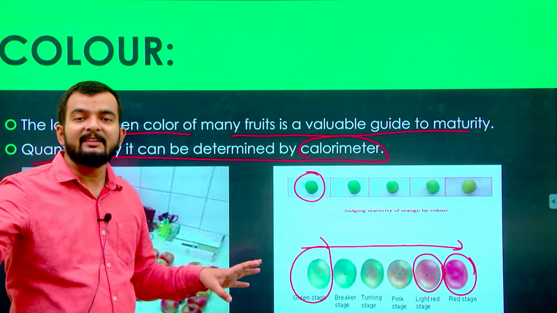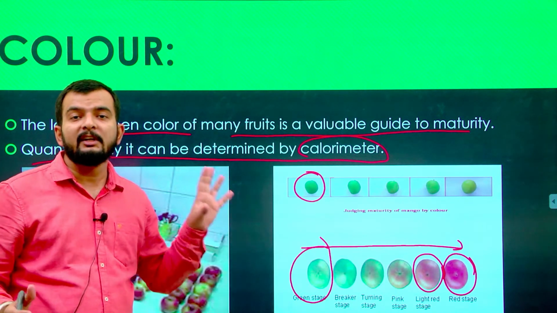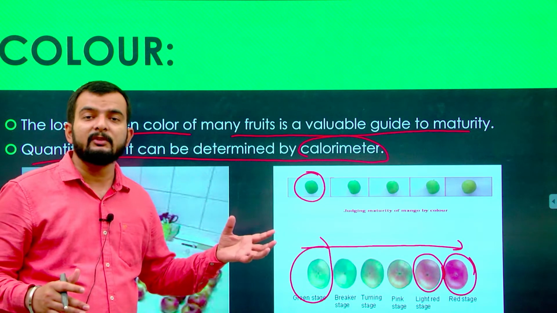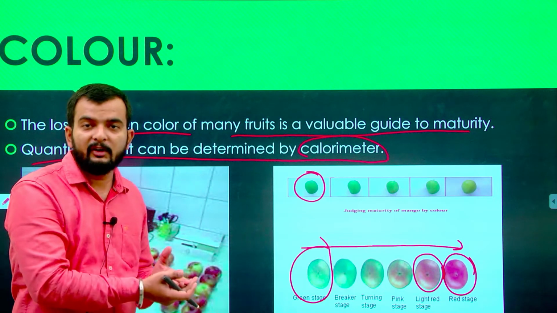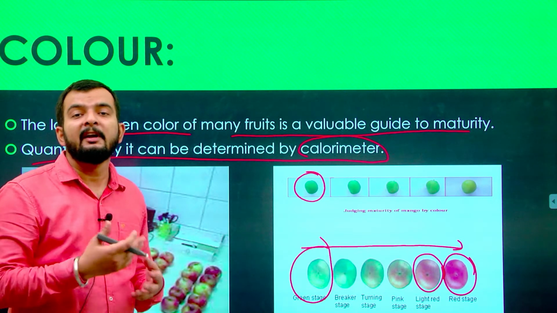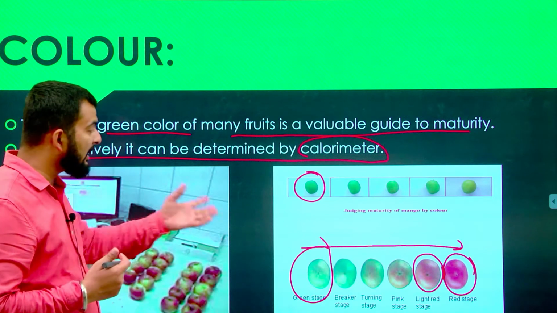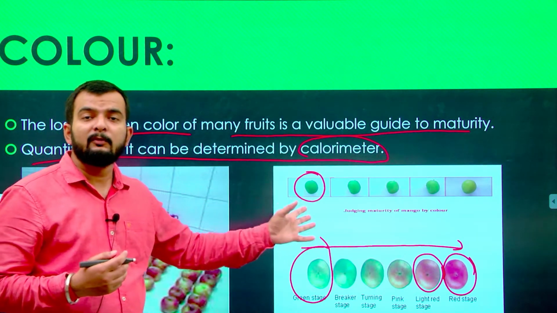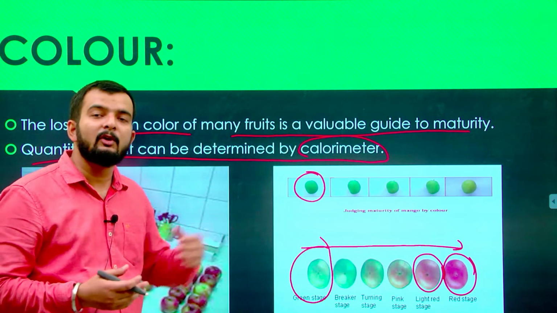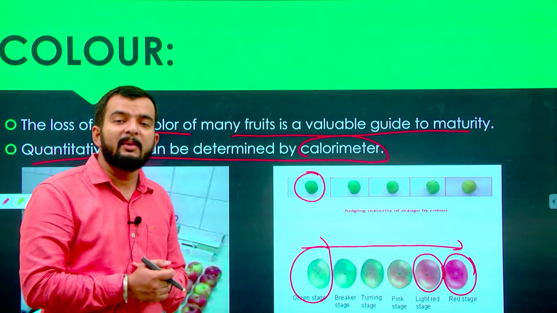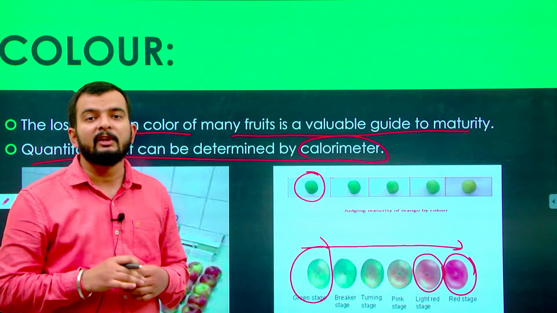So he may interpret that the quality of the ketchup has gone down, because when it is dark red, people associate the dark red color with the purity of the ketchup, like it has more tomatoes in it. When it is light red, people may interpret that they have simply added color and the tomatoes are less. So measuring the fullness of color quantitatively is also necessary in any industry.